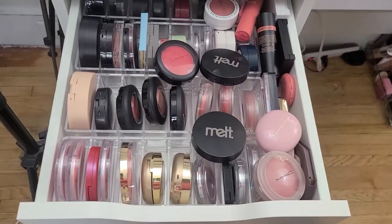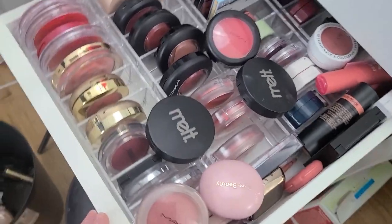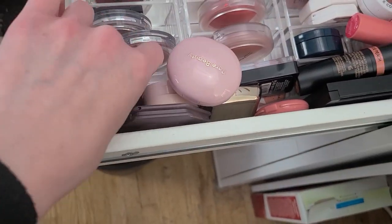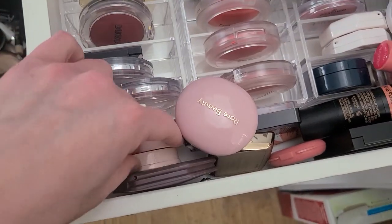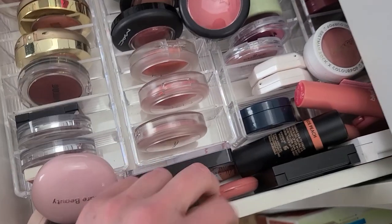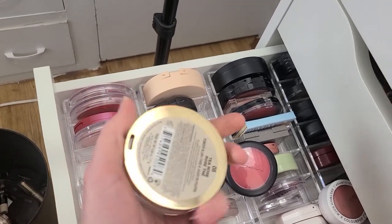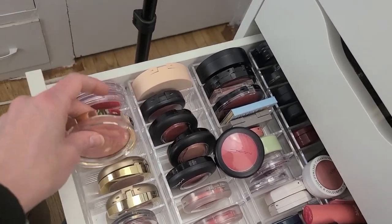This is probably going to be the hardest drawer to declutter because I love me some blush — I am a blush freak. I'm definitely not getting rid of any of my MAC Glow Play blushes or my Melt blushes. This Ofra blush — I thought it was going to be horrible but it's actually really pretty. I might not get rid of any blush — y'all going to be mad at me? I love it so much. I'll tell you what — I actually don't ever use this Milani blush, it's in T-Rose. As pretty as it is, I never use it. Oh, I just swatched it — no, I'm second guessing. Nope, it's got to stay. I don't think I can do it.